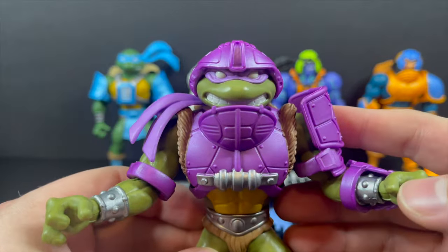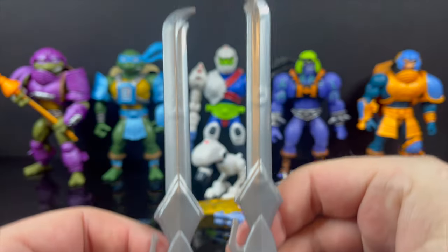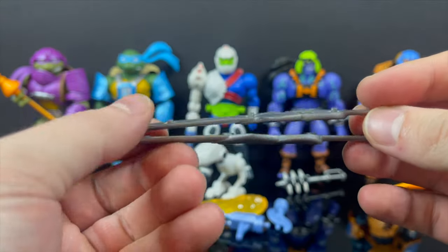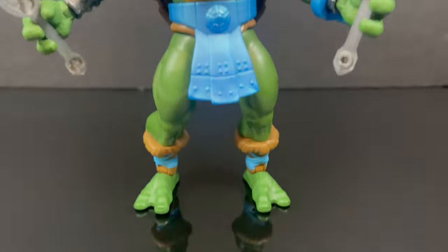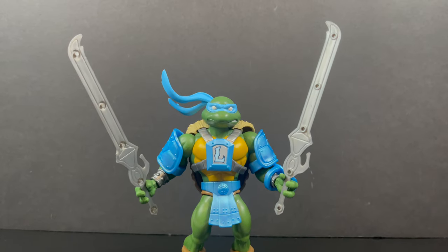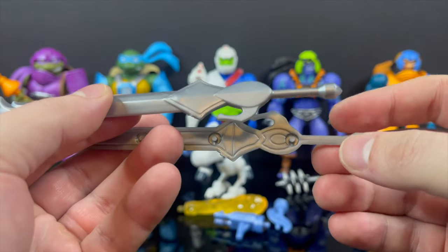But it's Donatello as Man-at-Arms. Now, Leonardo, he does come with dual swords, right? And it's all done in a silver plastic. There's not much to it. On the backsides of each sword, though, that's when it looks a little terrible, we'll just say. Why? Well, those swords actually fit together to become one sword.